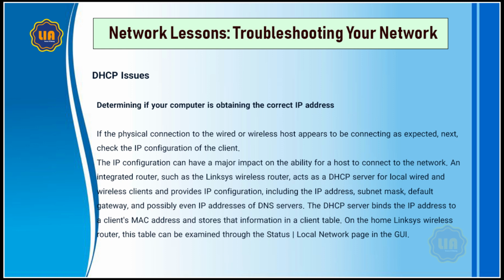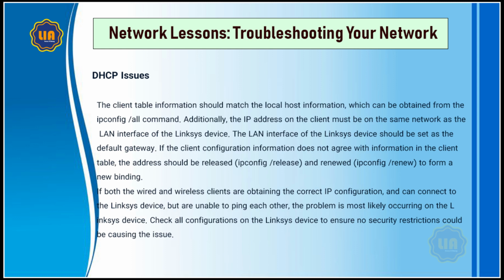The DHCP server binds the IP address to a client's MAC address and stores that information in a client table. On the home Linksys wireless router, this table can be examined through the Status local network page in the GUI. The client table information should match the local host information, which can be obtained from the ipconfig /all command.